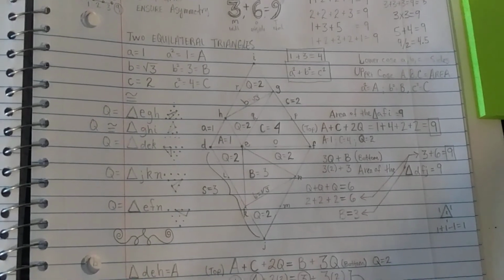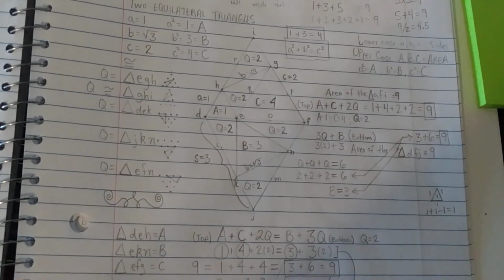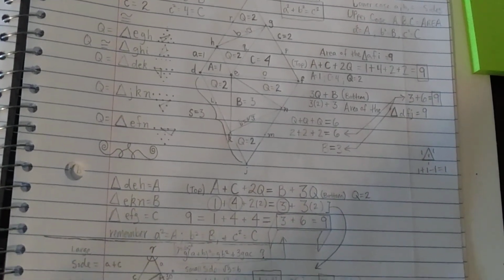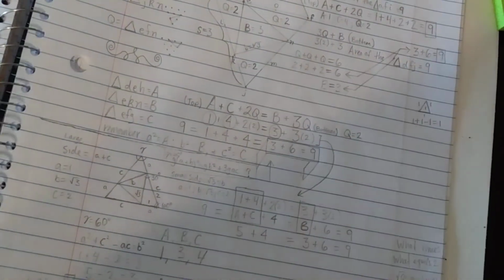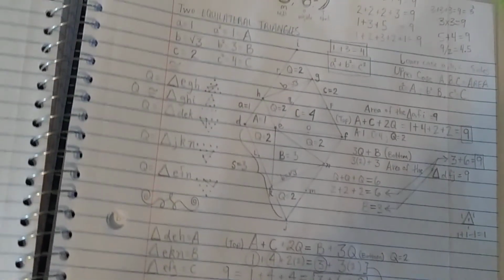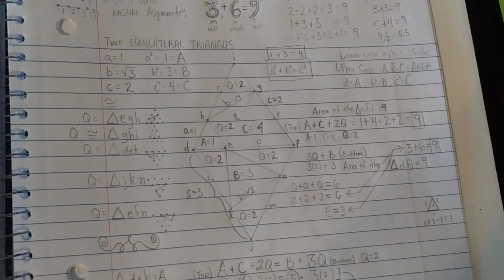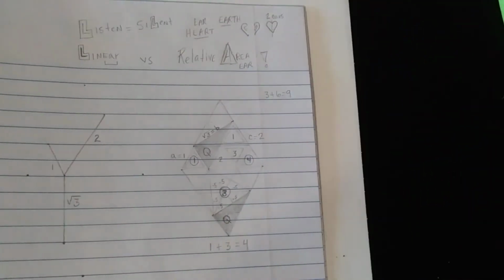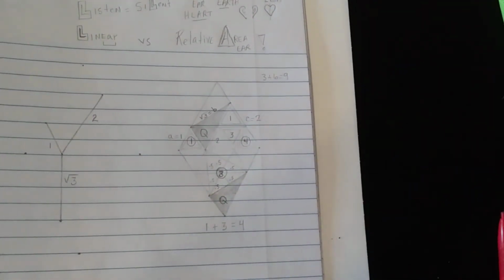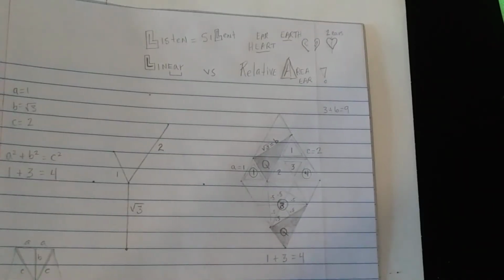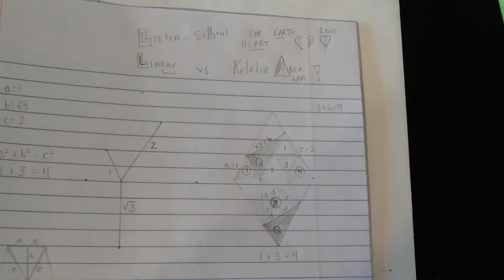We're moving into 15 minutes. I'm going to keep it at 15 minutes, but I just want you to know that I'm still checking and double checking and triple checking. But these ideas aren't even really all mine, okay? What I'm doing is I'm just connecting an idea. This guy named Wayne Roberts is the only other person in the land that talks about the triangles being squares. Oh, I like this page. This is a pretty one. So, yeah, there's the idea of a linear versus the relative analysis.